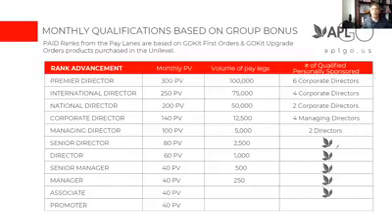This is our monthly qualification. This is for rank inside of the group bonus. So if you're a promoter, you come in a promoter pack. If you want to maintain that, you've got to have a 40 PV or personal volume order every single month. You don't really need anything else. If you want to become an associate, you need 40 PV every single month. You don't really need anything else. Let's say you want to become a senior director. To become a senior director, you need to up it to $80 a month in personal purchases. Again, these are products that you can use and share with friends and family. You need to have $2,500 minimum in your weekly pay leg, and there's no other qualification for you to become senior director.